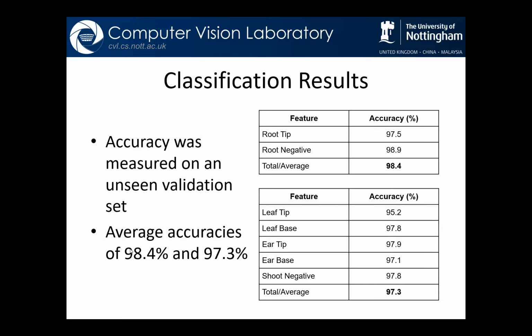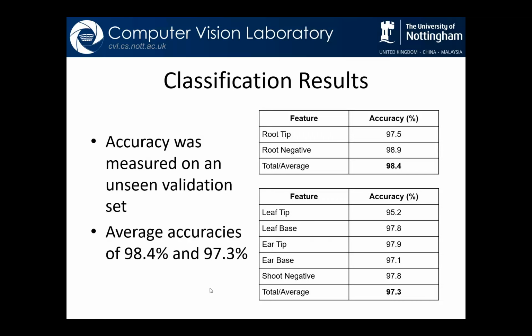Similarly, with shoots, which are much more varied and there's more target classes that we're looking for, the accuracy is 97.3. You can see that the accuracy of leaf tip is 95 and the others are higher. And actually, I think that's just because, although intuitively leaf tips are perhaps easier for me, for a computer they're not, unless we add more data. So we could improve that, I think, by adding more and more input images. But, very, very good classification results.